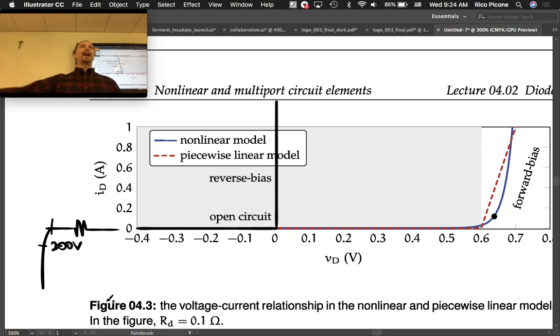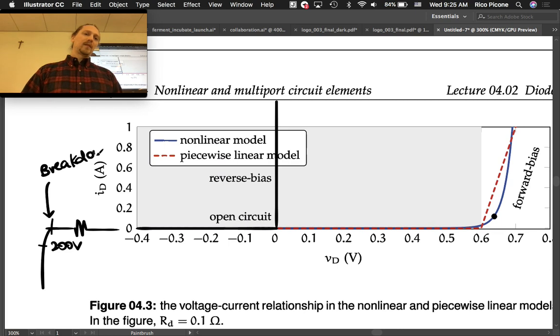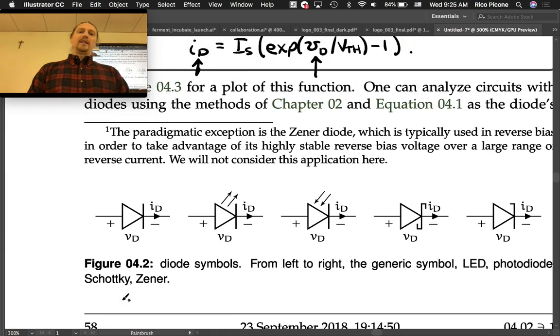It stays flat until a huge negative voltage, and at that breakdown it falls off again. So even the nonlinear model that we have doesn't take that into account.